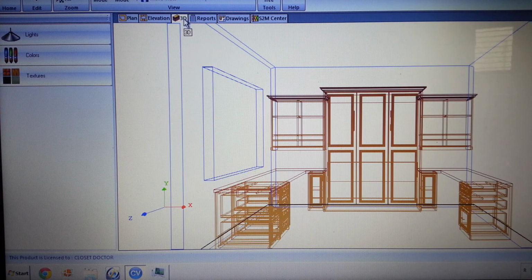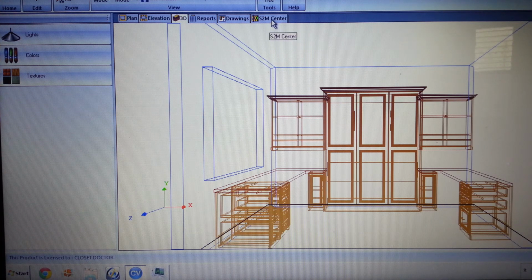I'm doing a quick little video here to show how long it takes us to go, once we've got a design in our Cabinet Vision design software, to output that to the machine. So this is a job that we've got here that's already been designed and previewed, and now we're going to go ahead and send that out to our machine.